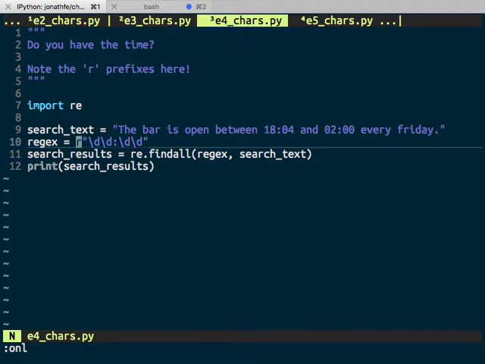So, r prefixes. They are a little bit of an annoyance, but you need to learn them right off the bat because you're going to be using them a lot. Trying to remember when to use what. Did I remember to put an r? Should I have an r? Sometimes you should, sometimes you should not. But for regular expression terms, as a safe bet, always put an r in front of it. It's a good policy. Simply put, then you don't have to think about it. So text that you're going to search on should not have it, but text that you're going to search with, the regular expression terms, should always have an r.